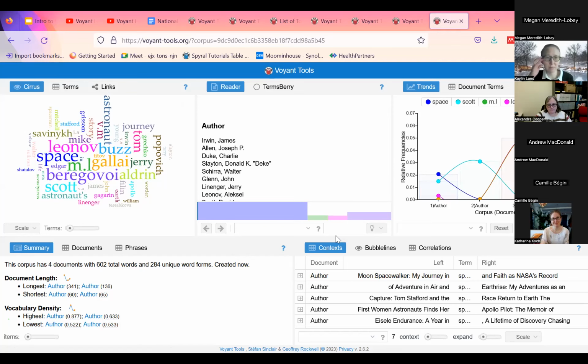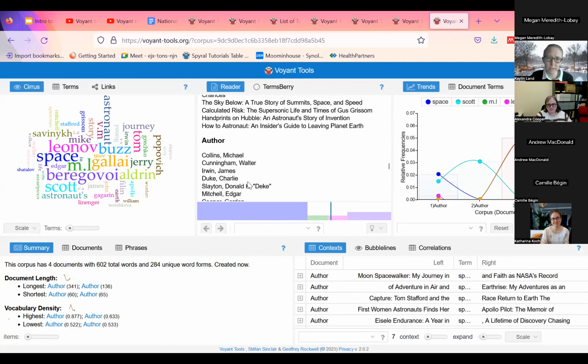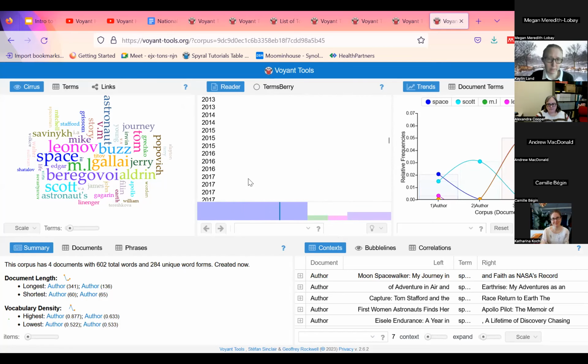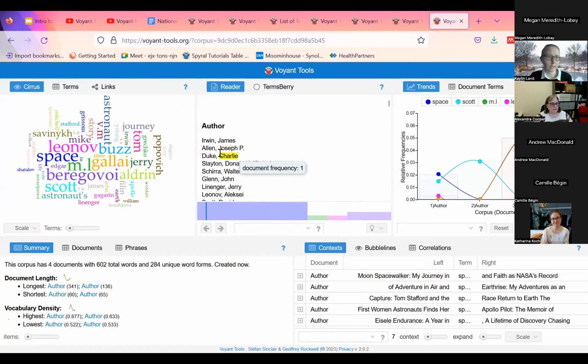Okay, so this was something from my dissertation. It is a column that had names and dates. So not very interesting, but anyway, there's a lot that you can do with working with tables, and the documentation around this on Voyant is really good in kind of spelling out how to do that more concretely.